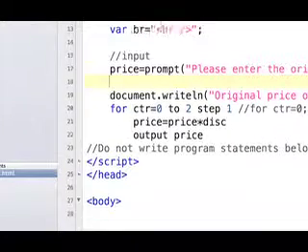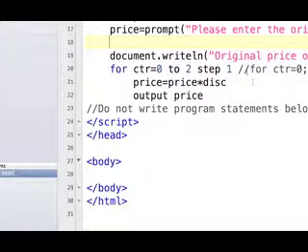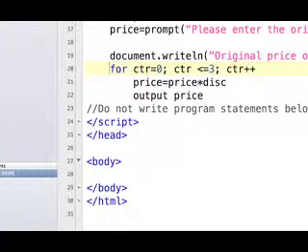Okay, so we can actually take this out, because that was our pseudocode. For counter equals 0, as long as counter is less than or equal to 3, increment counter. Is that right? And then it should be a curly brace here.